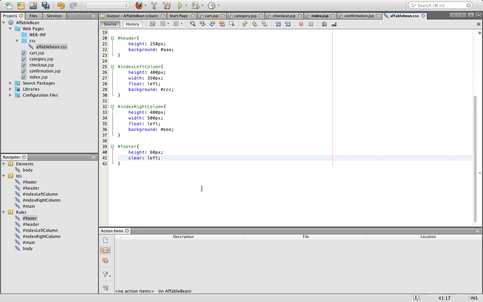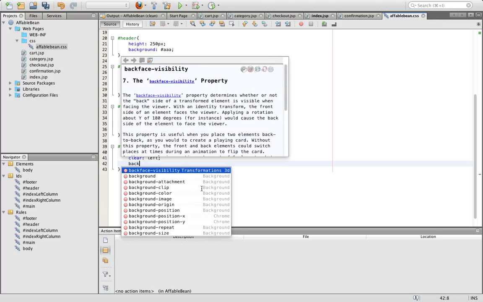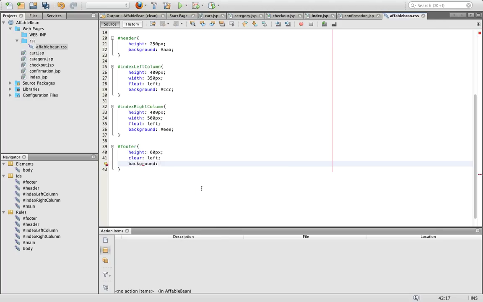But according to index right column, anything that comes after it is supposed to float around its right side because it floats left. So you set footer to clear left to ensure that footer will be laid down below the index right column. Okay. Then background, we will choose AAA.